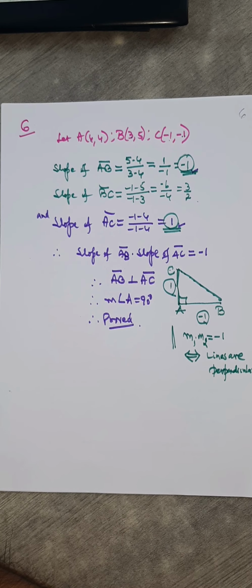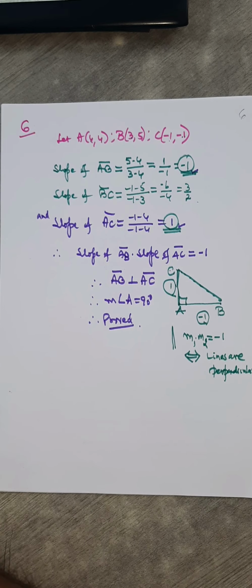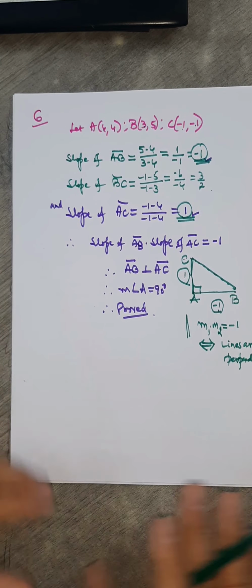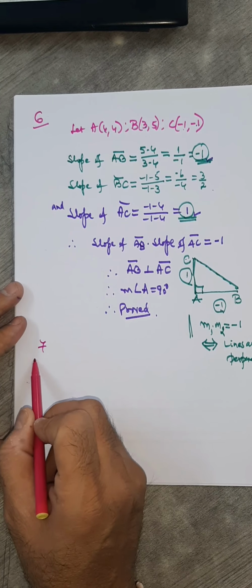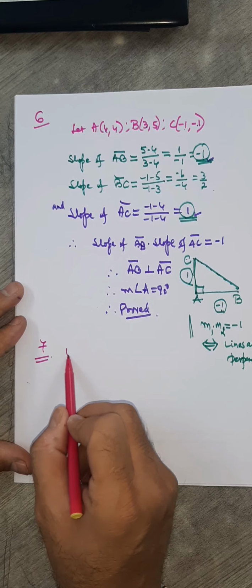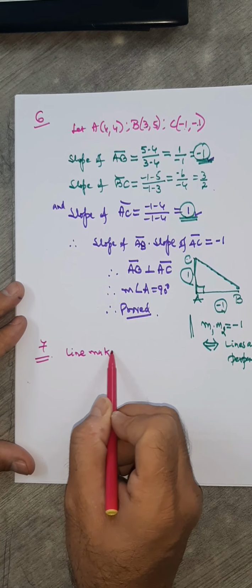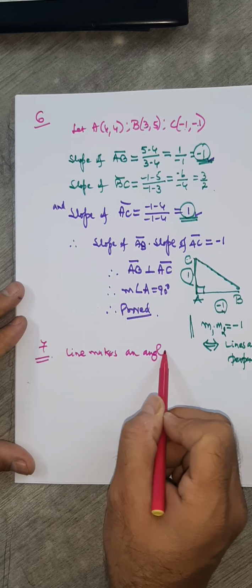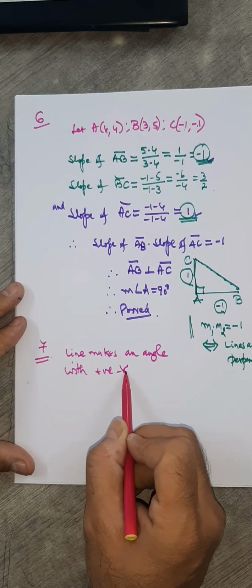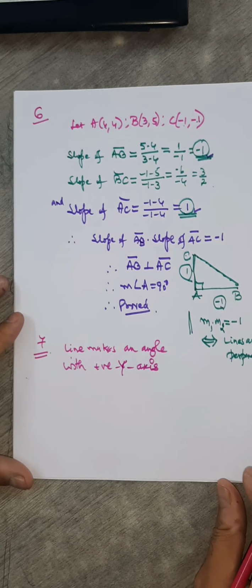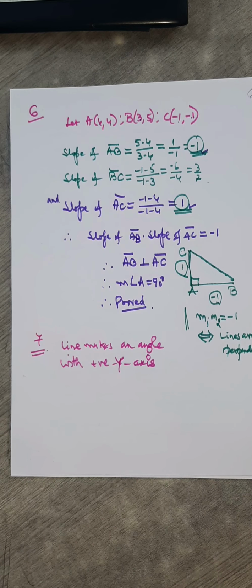You know clockwise and anti-clockwise from the unit circle. In trigo we have used it effectively. But here the angle is with the y-axis. When we get the slope, the angle must be with the x-axis. So we'll see how we are converting here. Let me draw the diagram here in question number 7. What is given? The line makes an angle with the positive y-axis. We need the angle with the positive x-axis, and then you can write tan theta.